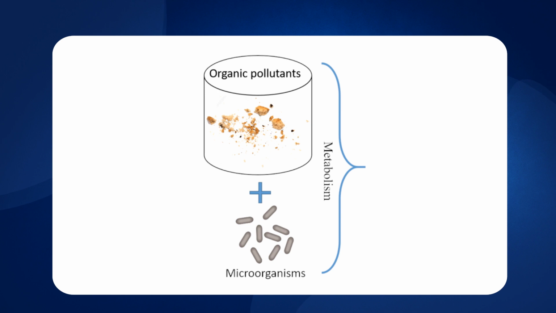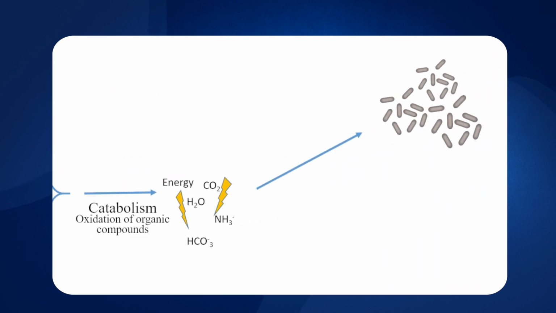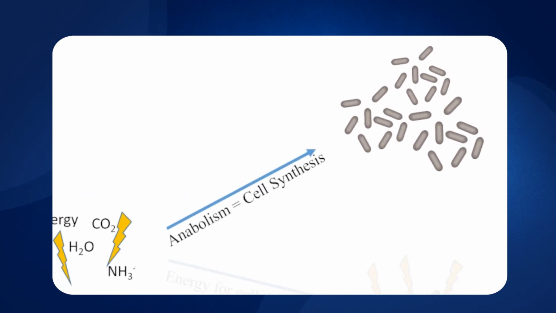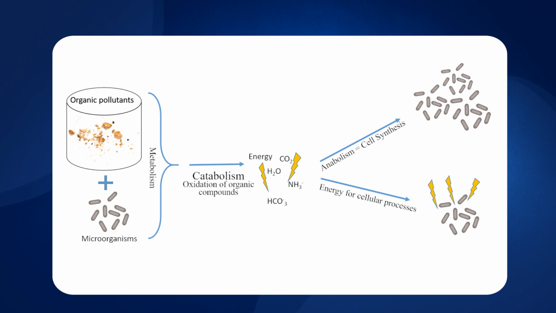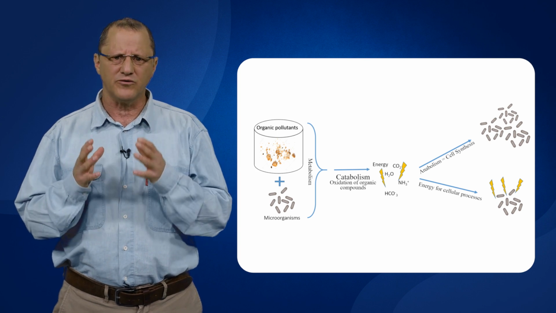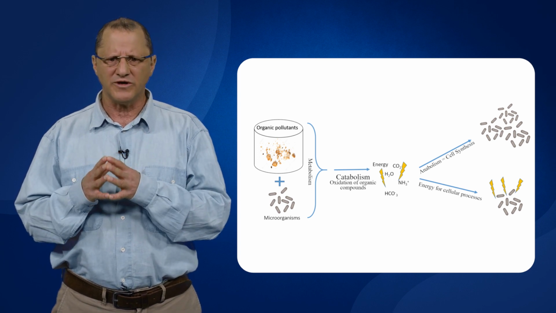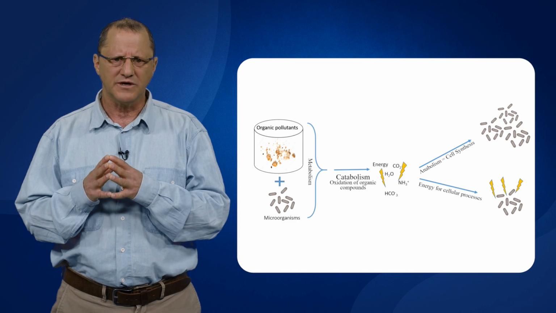Under aerobic conditions, the organic compounds are mineralized into carbon dioxide, water, energy, and dissolved minerals such as bicarbonates and ammonia in a process called catabolism. Part of the energy and the nutrients are used by the microorganism for the synthesis of new compounds and reproduction in a process called anabolism, and part of the energy is used to sustain cellular processes. Once food is depleted, microorganisms start to feed on their own protoplasm for cell metabolism in the presence of oxygen, and more carbon dioxide, minerals, and water are produced.